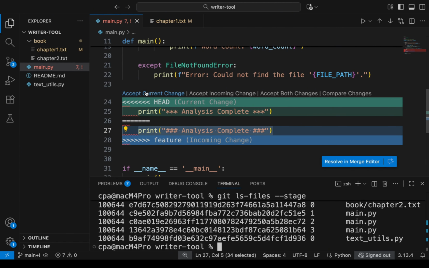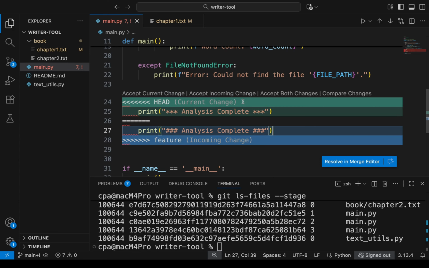All right, so let's go back to our file, and here VS Code has also highlighted this so it's easier to see. We can even click accept current change. The current change is the main, as we are on the main branch. If I accept the current change, it will keep this line. Accept incoming change is the change that is coming from the feature branch. These options that you can click come from VS Code, not from Git. Accept both changes will keep both of these, but it's not usually desired because usually you want to keep one of these prints.